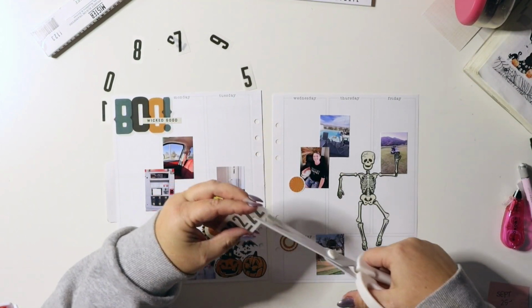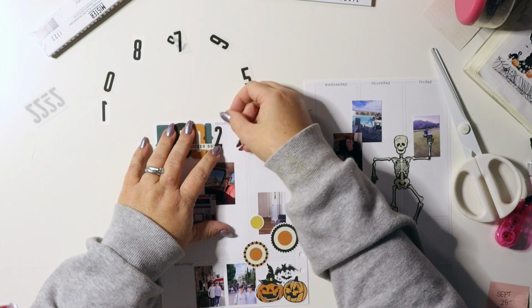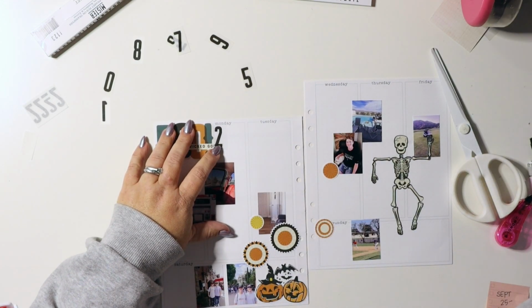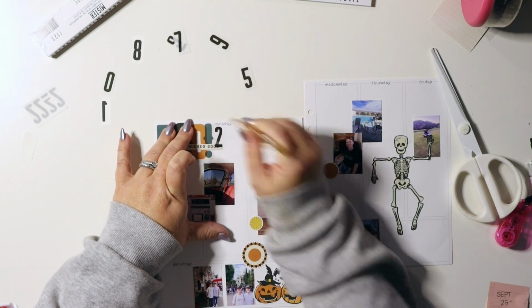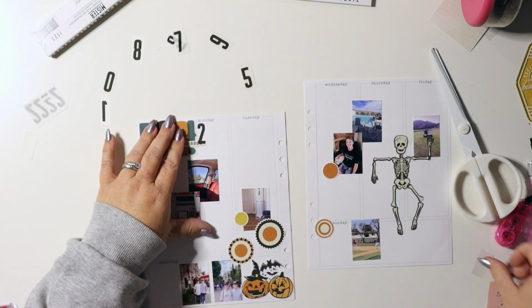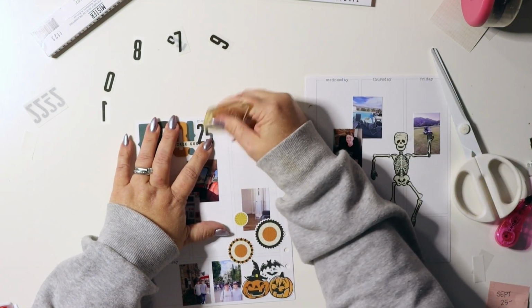So I'm going to use these rub-ons to put the dates at the top. I don't know why. I just felt like that's what I needed to do. So that's what I'm doing. I am adding those right here and they're so, so easy to use. They rub right on and they're really smooth and they look great.